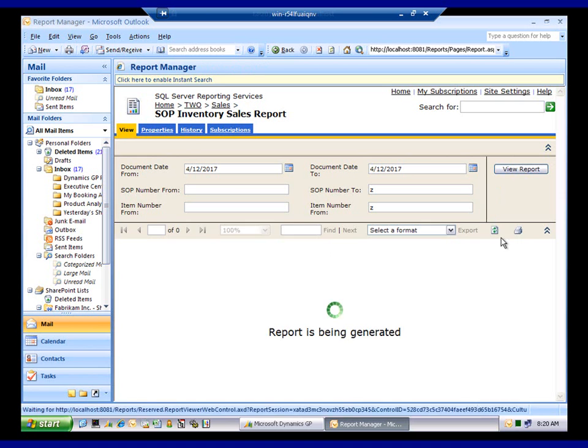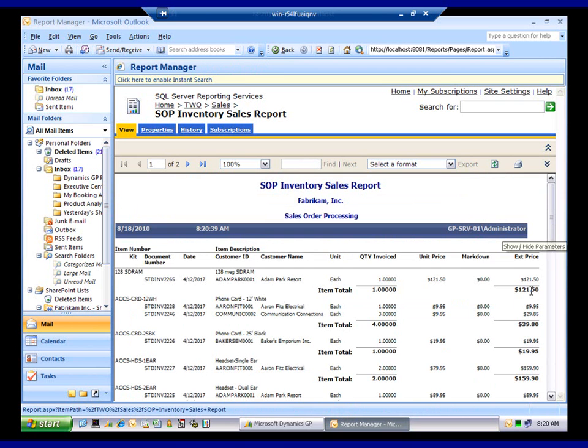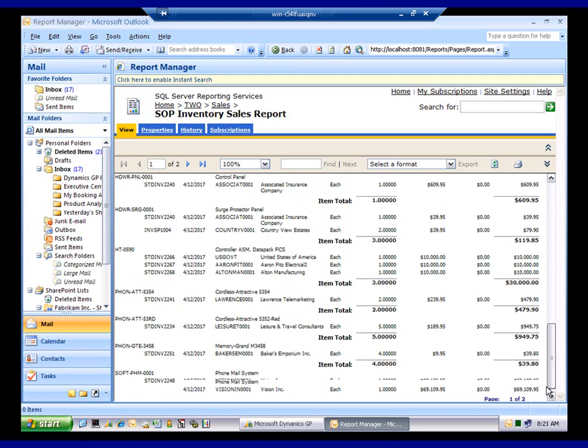As I click on View Report, what's being brought to the screen is a live snapshot of information from Dynamics GP, showing me all the items that shipped yesterday, who they shipped to, allowing me to identify any items of concern. I know there are certain orders for a particular customer that we want to make sure went out. So it allows our clients to see that information directly from Outlook, never having to log in to an application, knowing they're counting on live information.